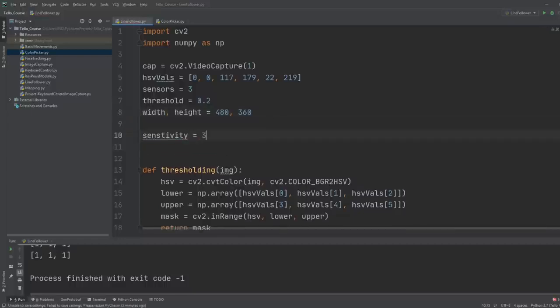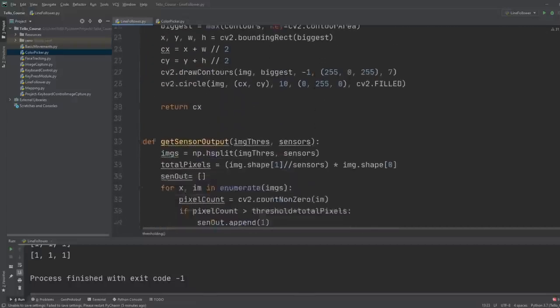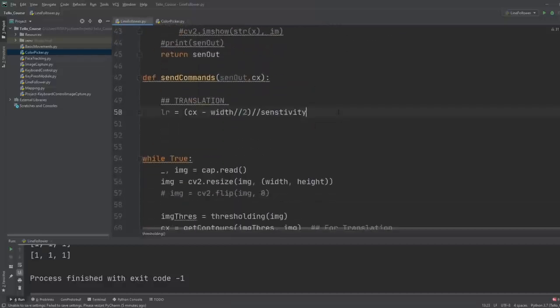So if the sensitivity number is high, it is less sensitive. Okay, so that is the idea. And then we can send this value to our drone.